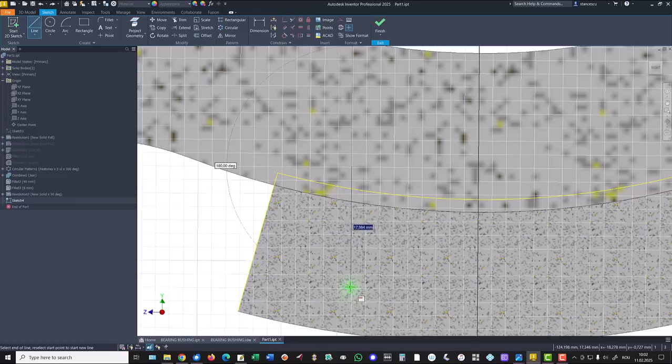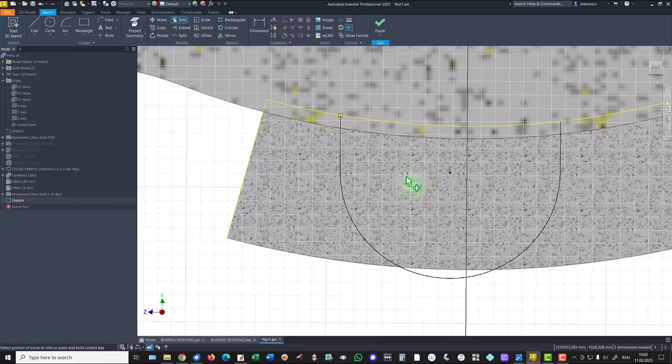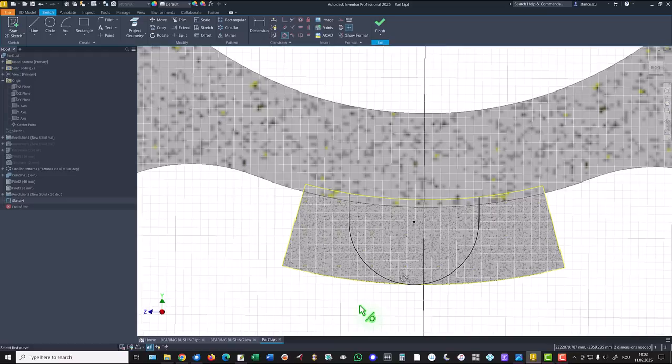Line to here, press the left button, go to the other side, and then to the circle. We trim this end. We project also this arc to place tangent this circle to that arc.